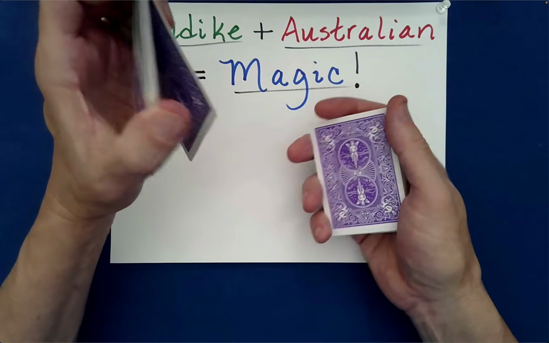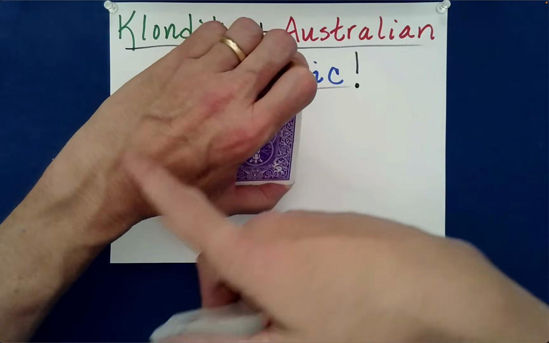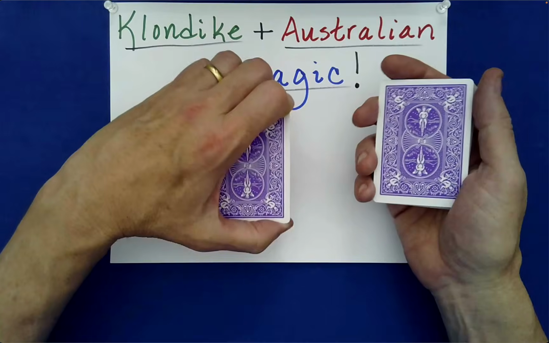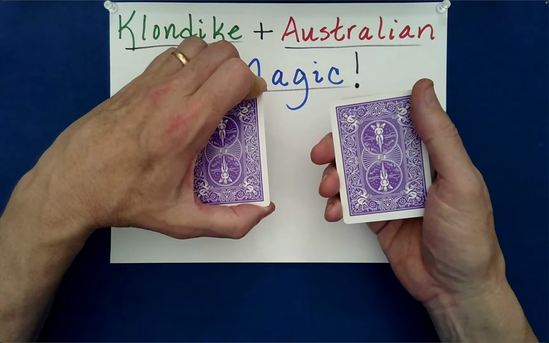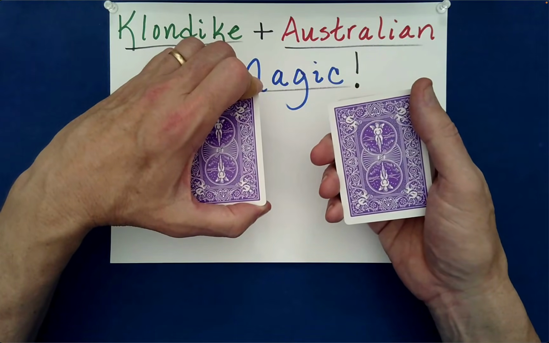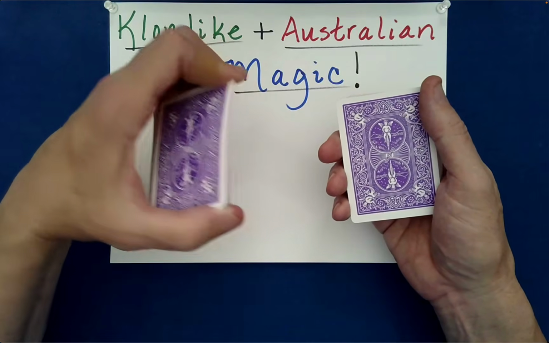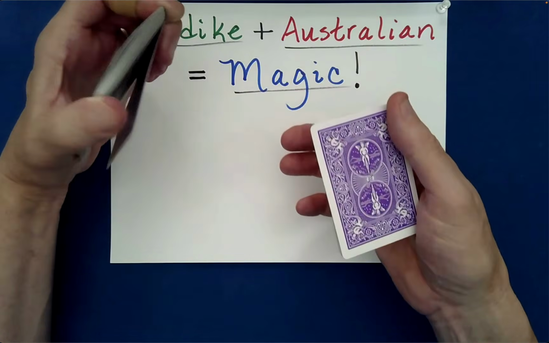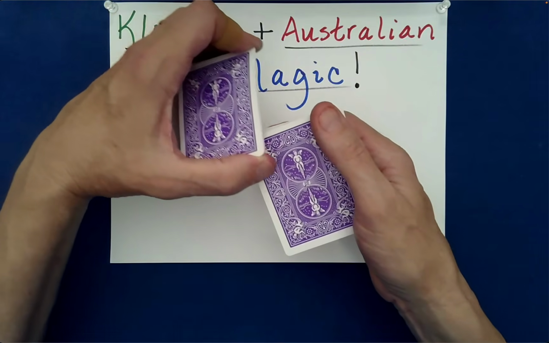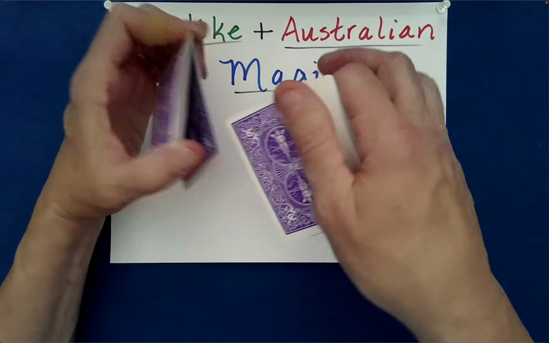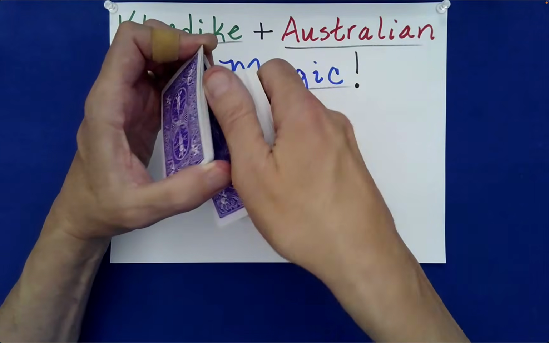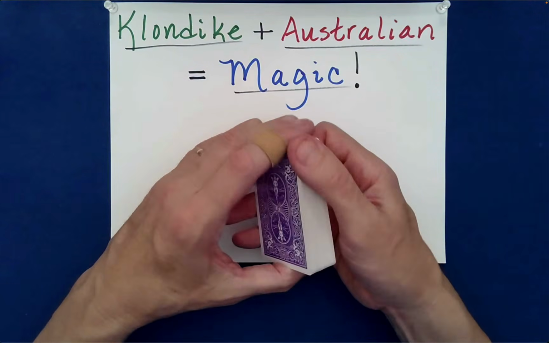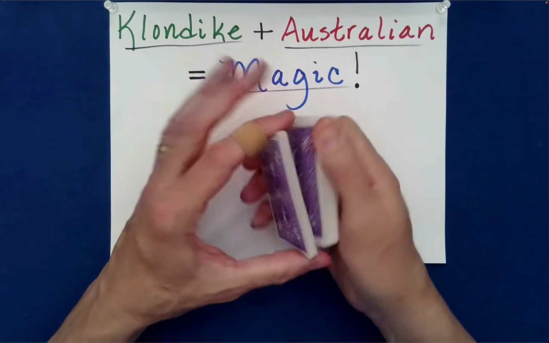And then all of that is completely hidden under your hand. No one in the front's going to see that. So it's a very powerful way of immediately moving a card from the middle to the bottom. Okay, so this is what it is right now. And then what you do is the remaining cards, they just get slid right in here, and then you just close it off. So in less than a second, you can move a freely cut to card to the bottom.